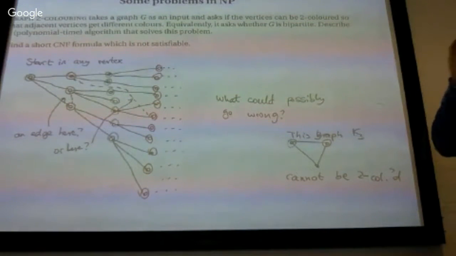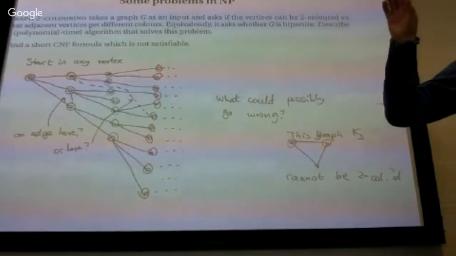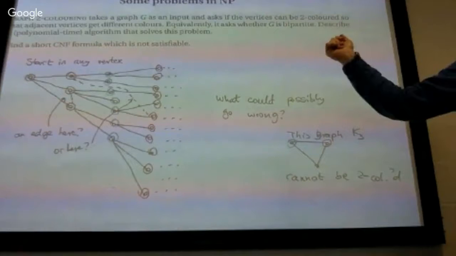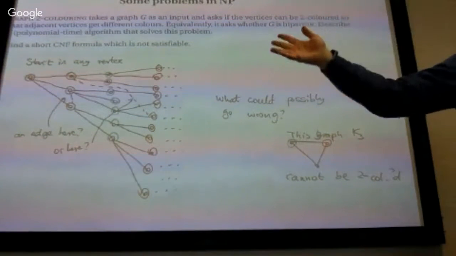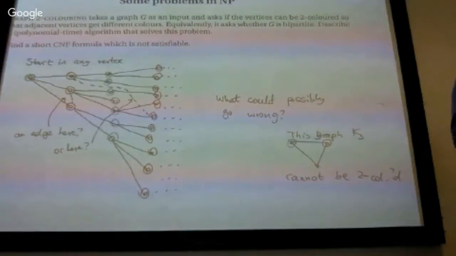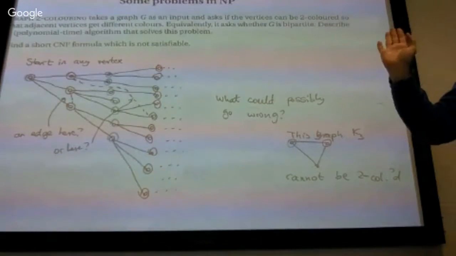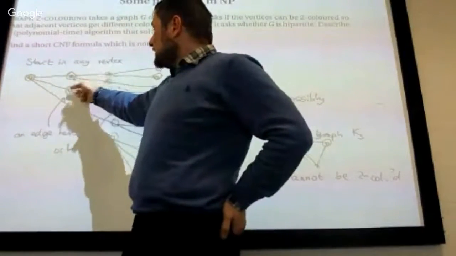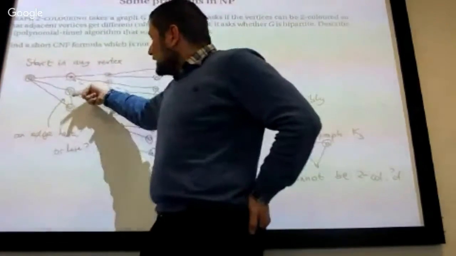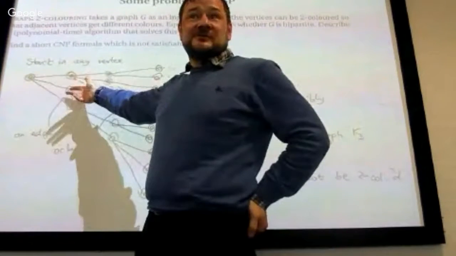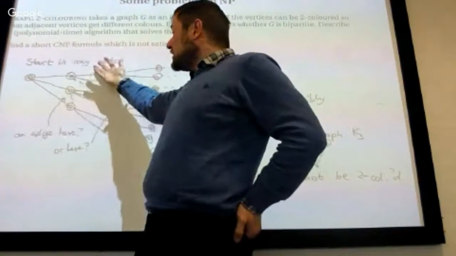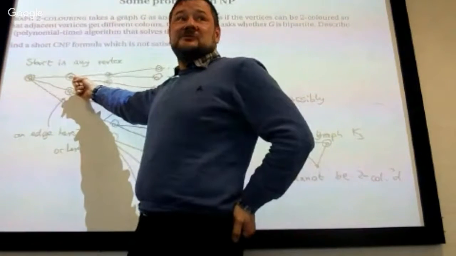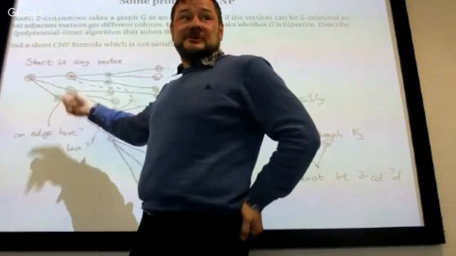It's the specialty of the number two for the number of colors that you can do it efficiently. Because if you allow 3 or 4 or more colors, then nobody knows how to do it efficiently. So this approach fails. And here, in some sense, the color is forced. You know, green, oh, this has to be red, and this has to be red, and this has to be red. There's no choice. Whereas if you allow 3 colors, then you have to choose: is it red or blue? And you don't know.